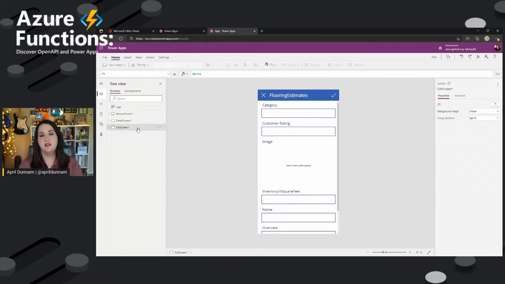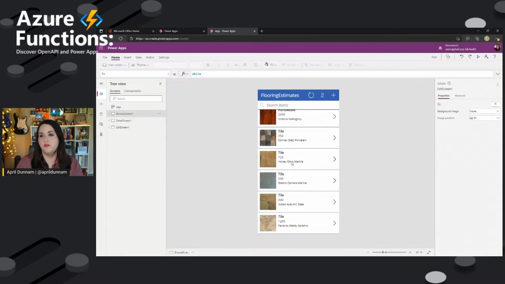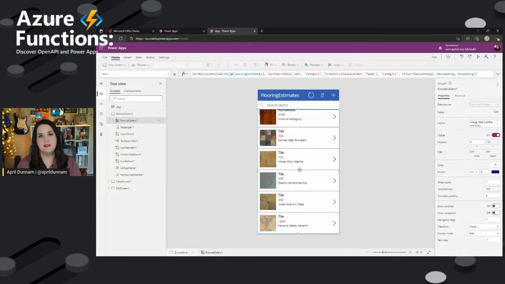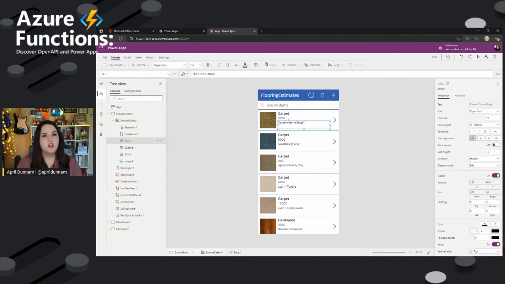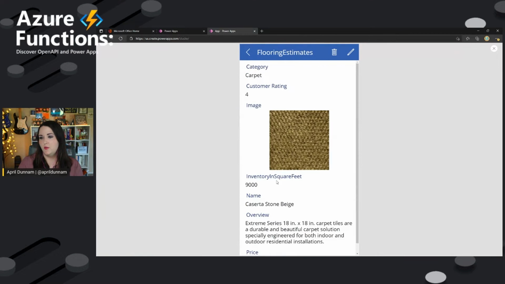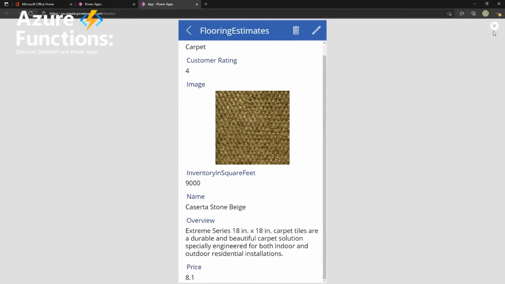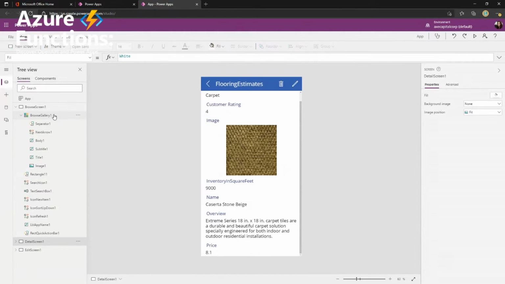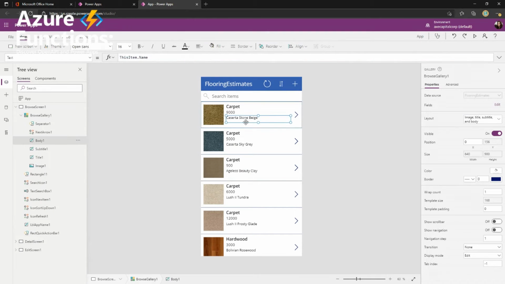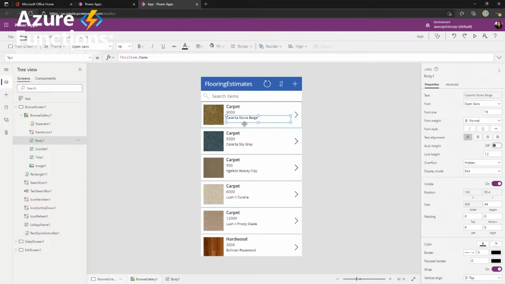But of course, we can take it a step further and start integrating some of that low-code PowerFX programming language. If I look at the app that was generated here, I have this gallery, which is how we display a list of tabular data within our Power Apps applications. What if I wanted to see some additional information? One of the things that we have in these flooring samples is a rating. So if I want to show visually on this home screen what that rating is, maybe I want to have a thumbs up if the rating is above a 3 and a thumbs down if it's below a 3.